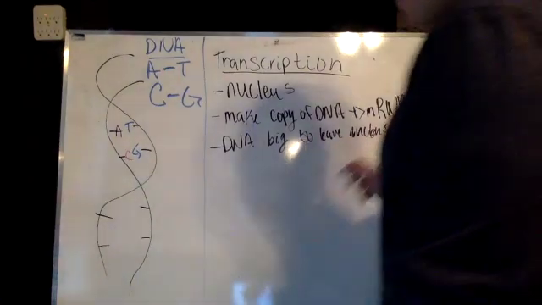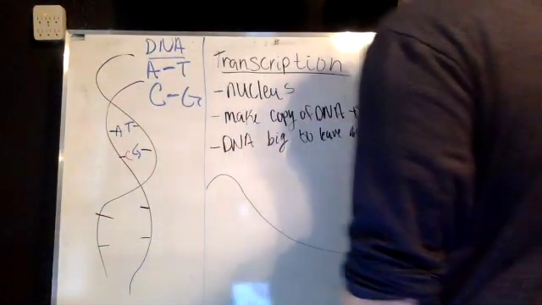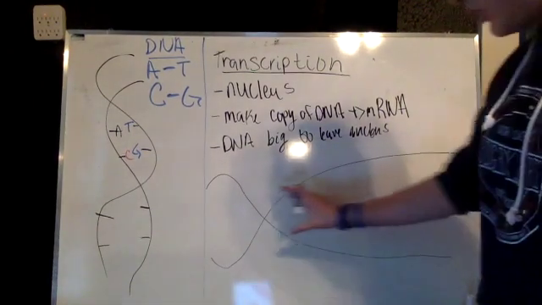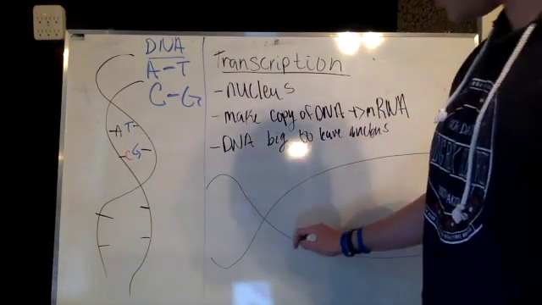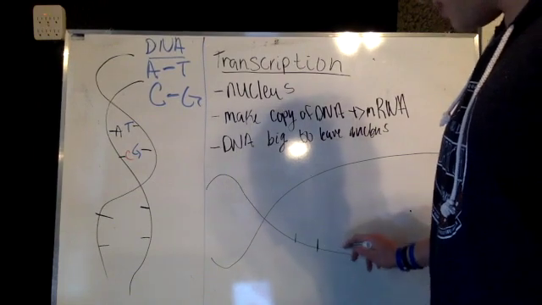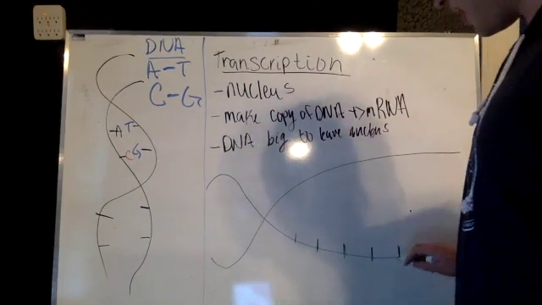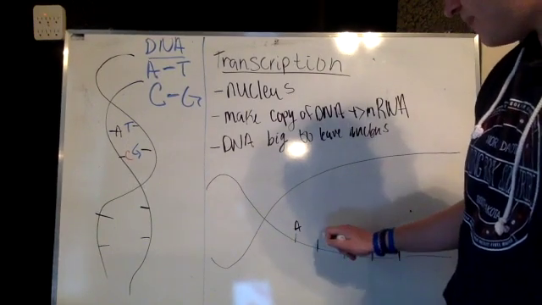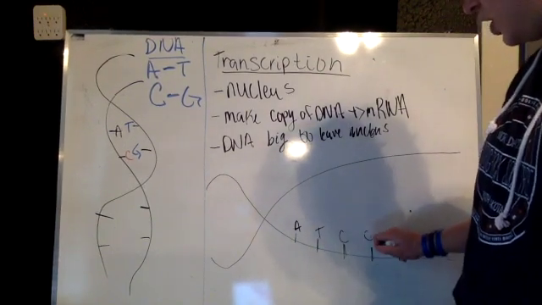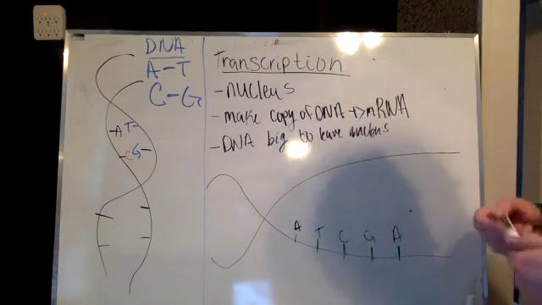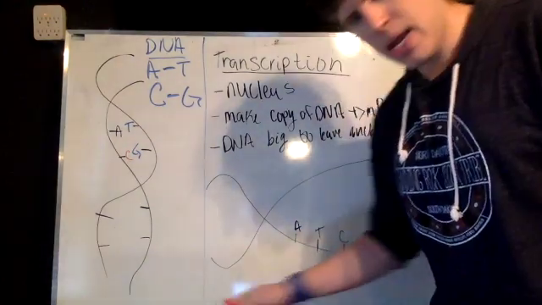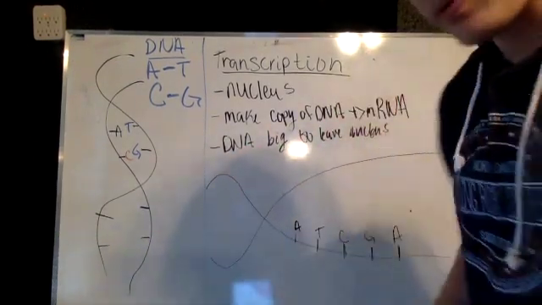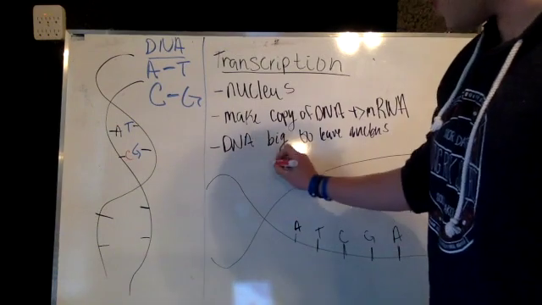Okay, now we have our DNA molecule. I'm going to draw it like this. It's split up. Okay, DNA polymerase is going to slide along here, splitting the molecule, and it's going to copy one side of it with mRNA. Okay, I'm going to draw it in black as DNA. So let's just say we got A, T, C, G, A, okay, for DNA. Then RNA polymerase is going to slide along. I'm going to do the other ones in red. Red is going to be mRNA.